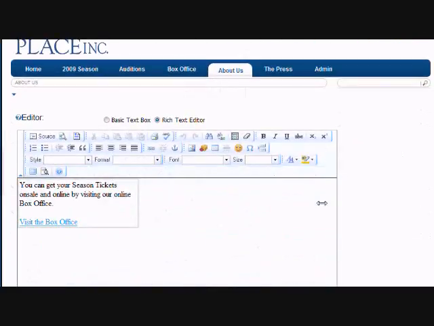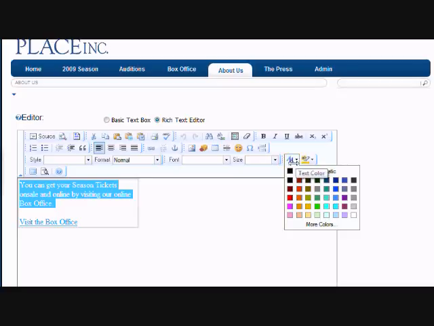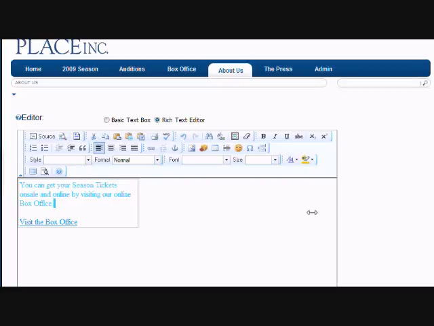And it's an iterative process. Highlight that, and we can change the font color right here, and we set the color to be white. Notice it's blue here because the editor is smart enough to know that if you set it to white, you no longer see it.